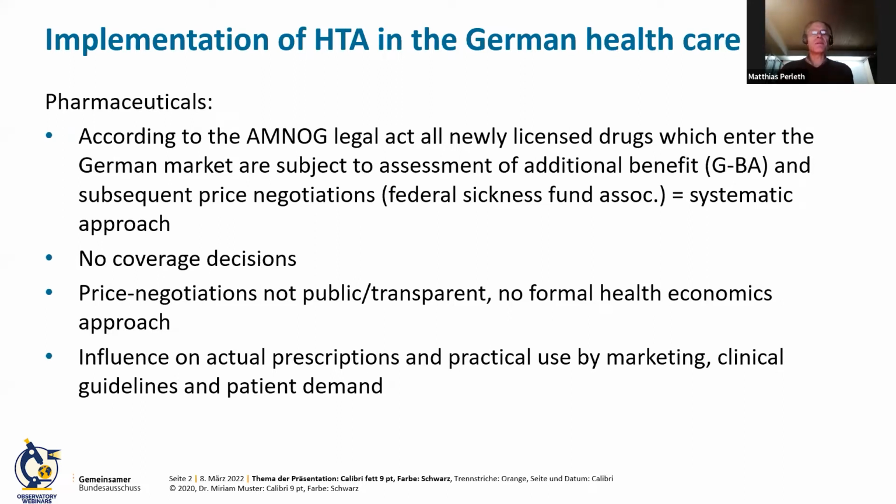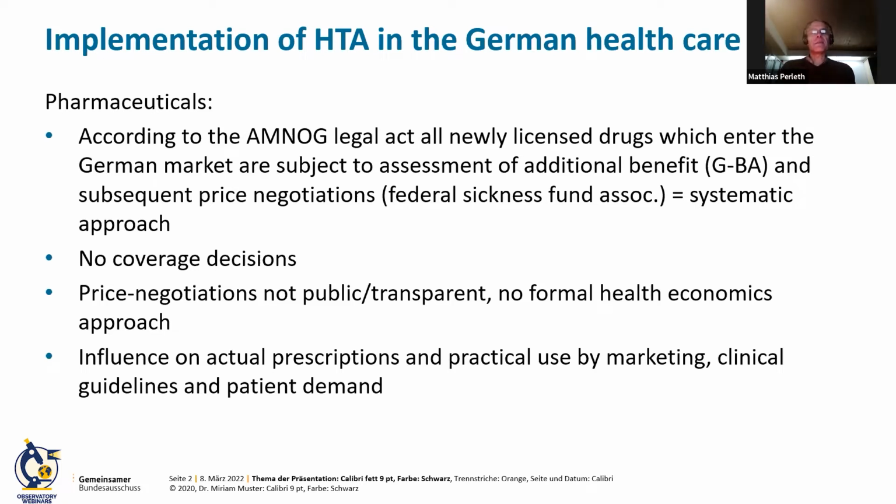So this is an example of some sort of a systematic approach to health technologies. Usually only very few drugs which enter the market are exempted from this law, mainly drugs that are meant for only very few patients, so that they do not contribute anything to healthcare expenses. But it's not a coverage decision. It's just a decision on the additional benefit, which is often misunderstood. So usually there are no drugs taken off the market in Germany, at least not by GBA. Sometimes pharmaceutical companies withdraw drugs from the German market because they are frustrated with price negotiations, but that's another decision.